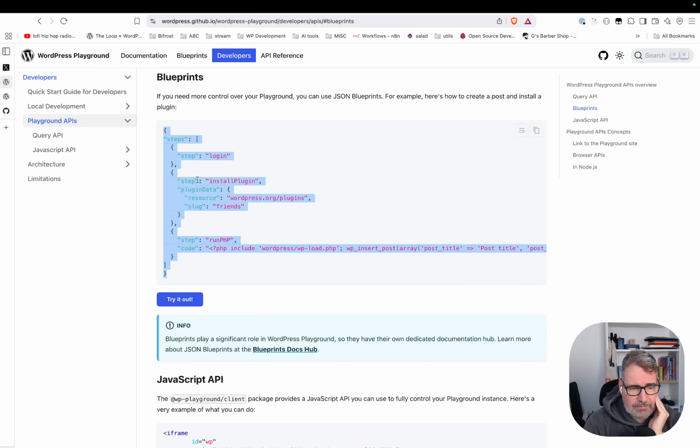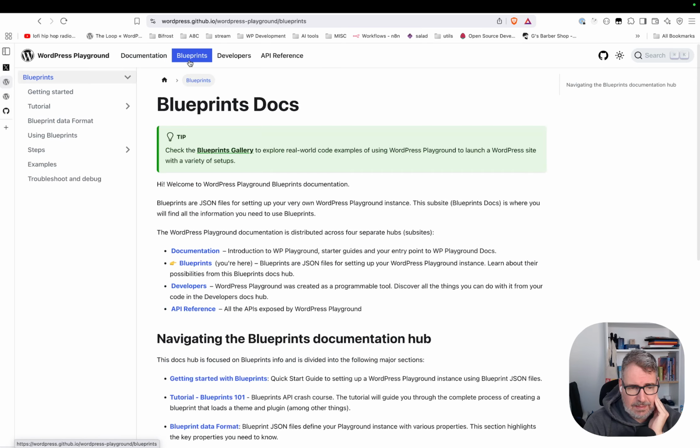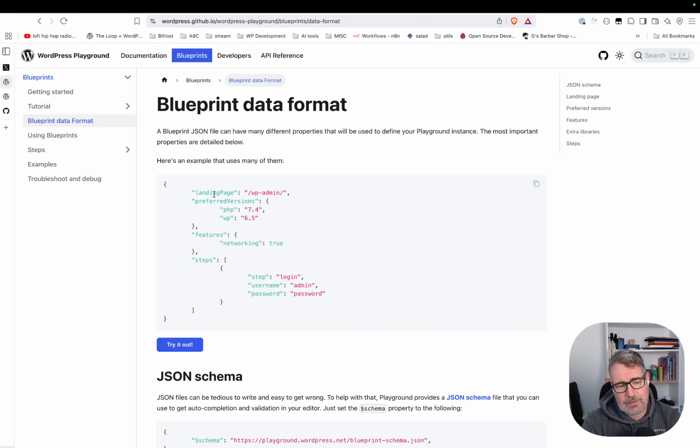In order to do that, we have several properties. In the documentation, it has its own documentation hub, and here we can see a tutorial, and this is the format. There are several root properties, but I think the most important one is steps.